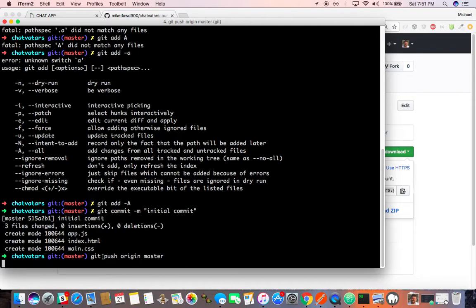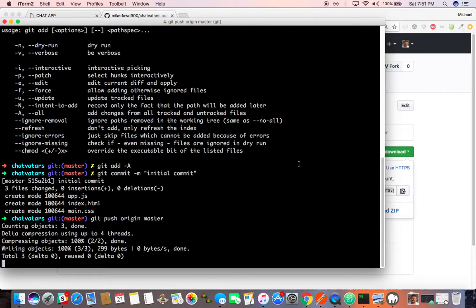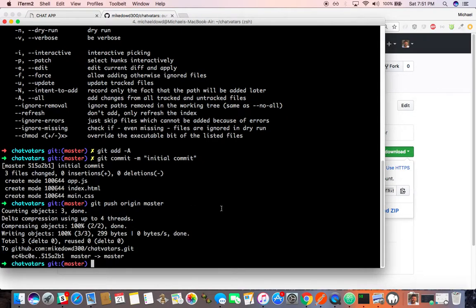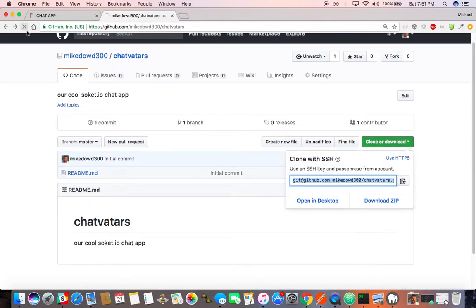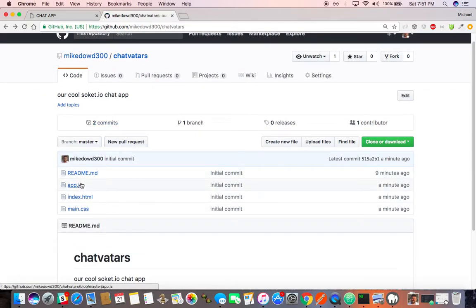So here's what git push origin master says. I am pushing my changes to the origin, which is like the default name of this. I could have named my branch out in the cloud anything I wanted. And I am pushing to origin this master branch. So it says it worked. So let's go from this window to this window, and I'm going to refresh it. And now you see I have these 3 empty files up in GitHub. And here are my branches.